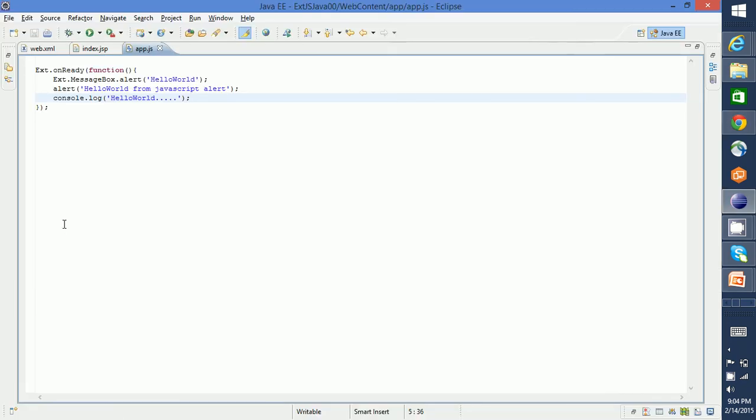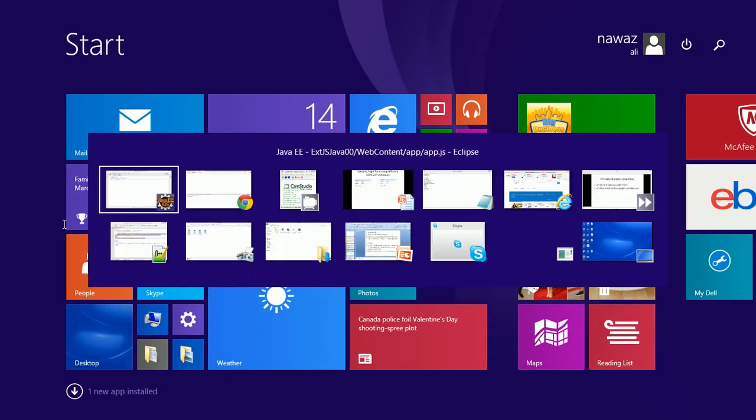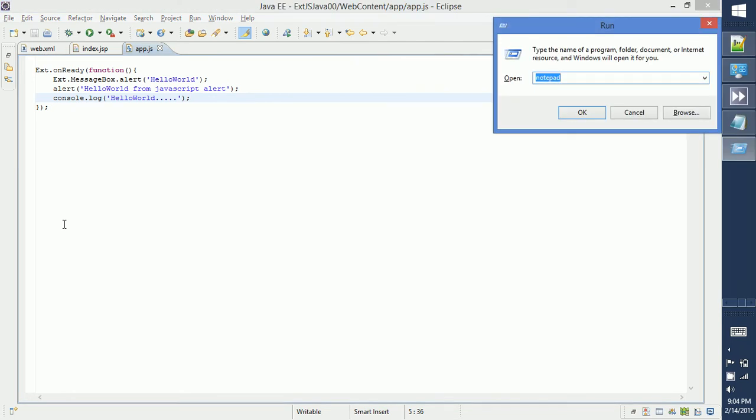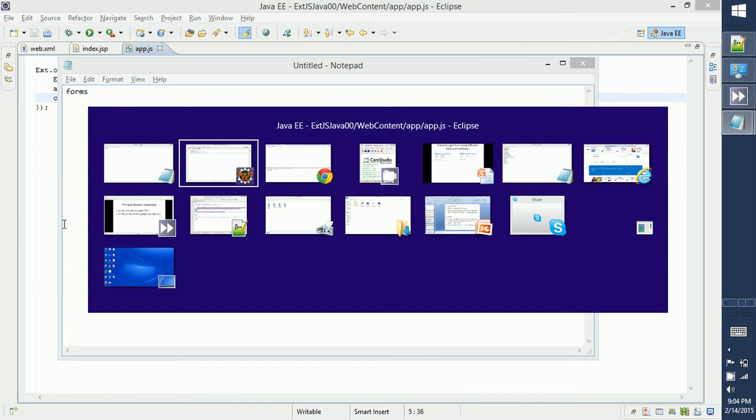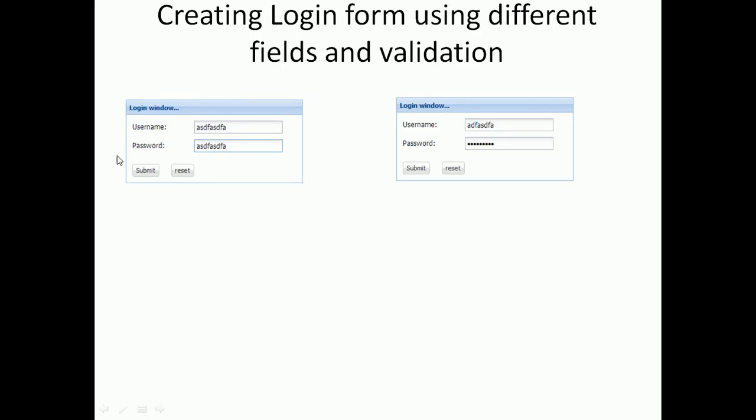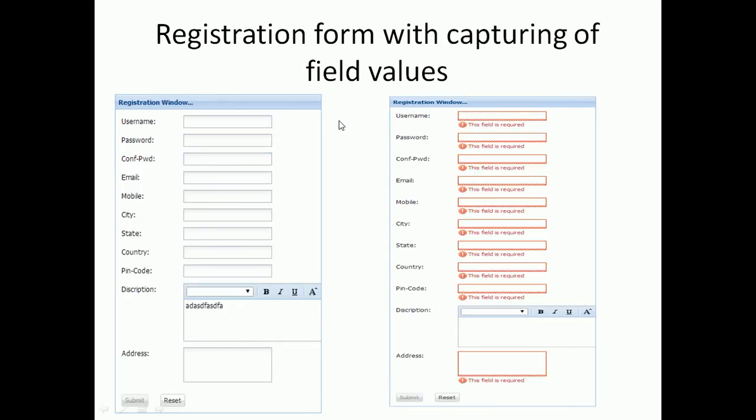So today we are going to discuss something about forms, and we are going to fill some values in that form. So we are going to design this form today, in which we have two text fields, two labels, and two buttons. In the subsequent tutorial we'll try to go for the registration window. In this registration window there will be a lot of learnings for us.